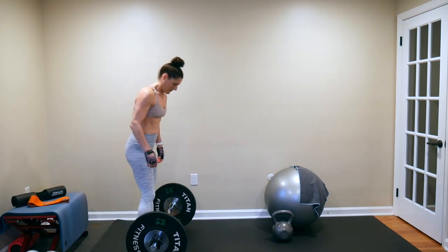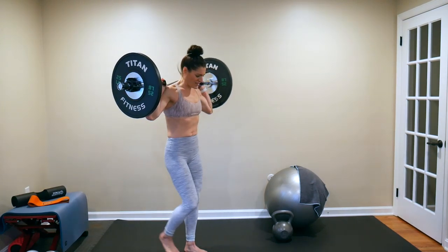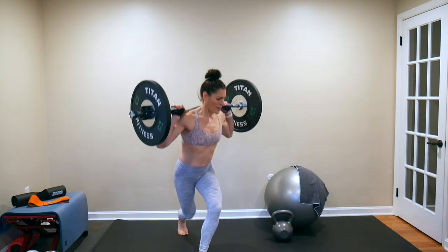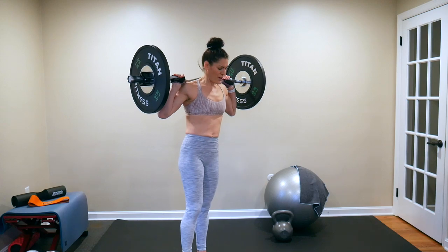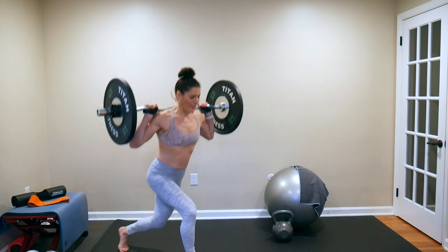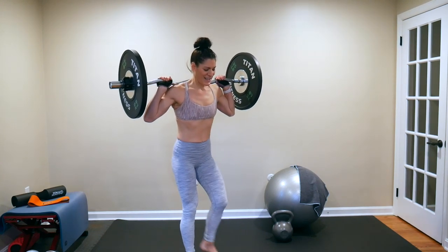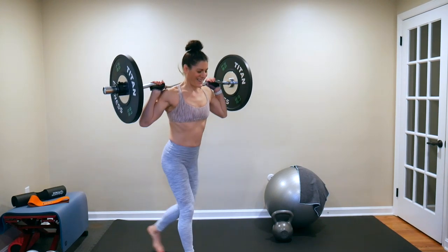Load up that weight if you're going to stick with your bar. Step back into that lunge. 1, 2, 3, 4, 5. Other side. 1, 2, 3, 4, 5. Unload.